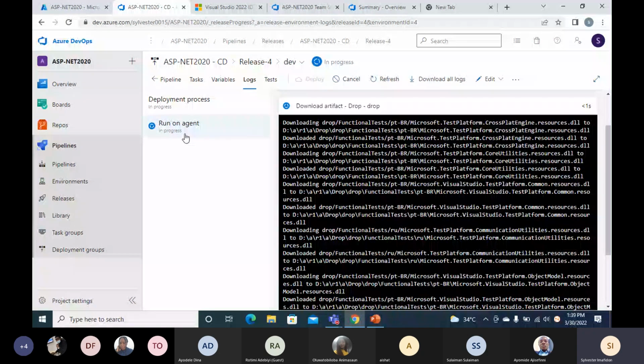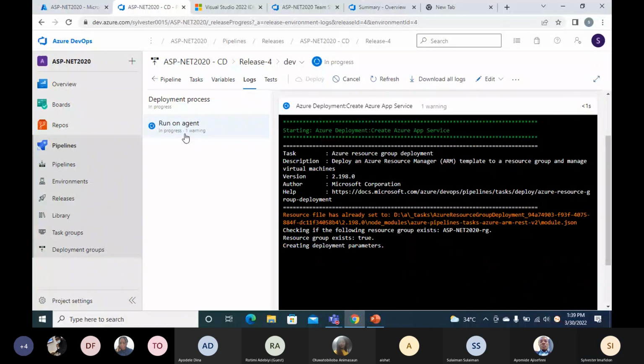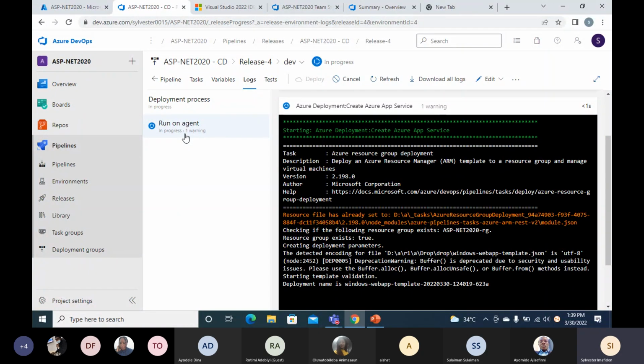After you have run the agent, it's also going to run different dependencies, all the makeup of the application, to ensure that the application is okay before it runs the final deployment to our production environment.